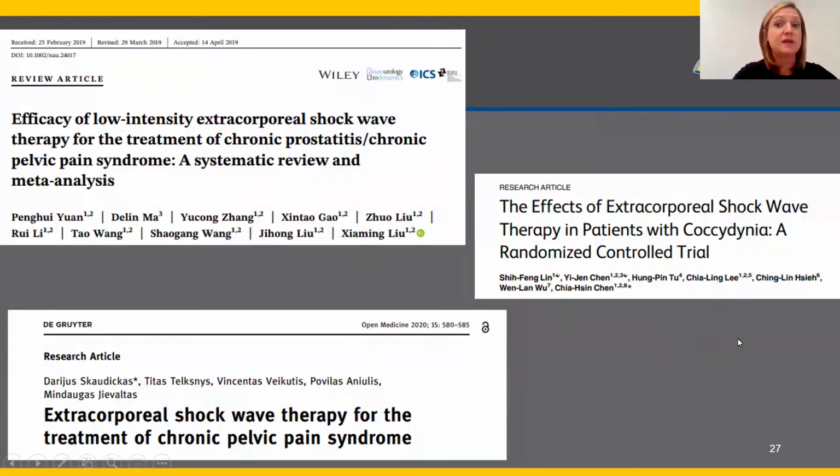The other research that I think is really helpful, even though this particular patient wasn't a true coccydynia or tailbone patient, there are a few nice studies looking at it for coccydynia. A lot of times with coccydynia, the tailbone gets hyperflexed and it's almost like a stuck drawer, because those pelvic floor muscles that attach to it are short and tight, pulling it forward. And so when you apply the shockwave therapy right next to that tailbone along the coccygeus muscle, that mechanical compression helps reduce the tension in those muscles and almost lets that coccyx come back to its normal resting position. And this study here that I posted is a nice RCT where they combined shockwave to ultrasound, and they showed a much better effect with the piezo wave.